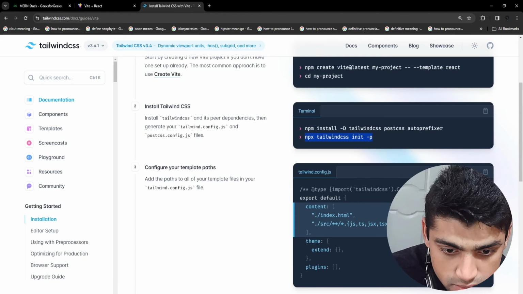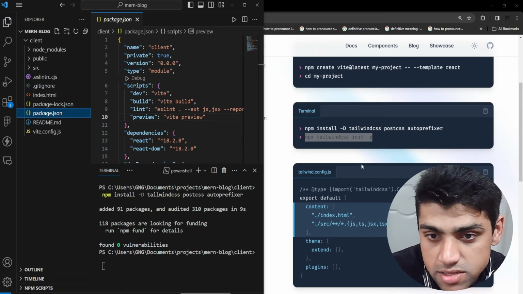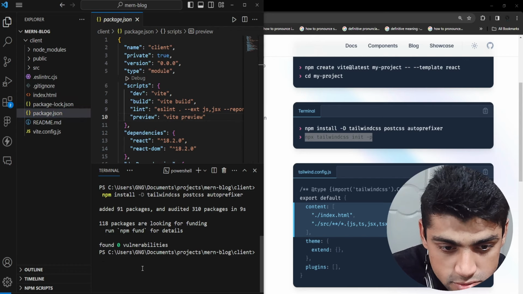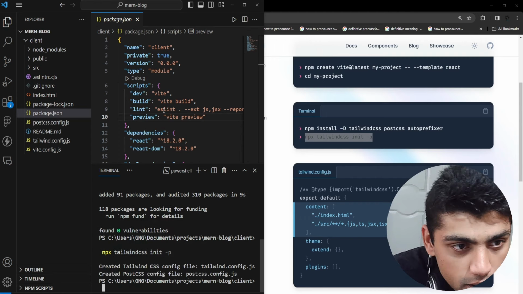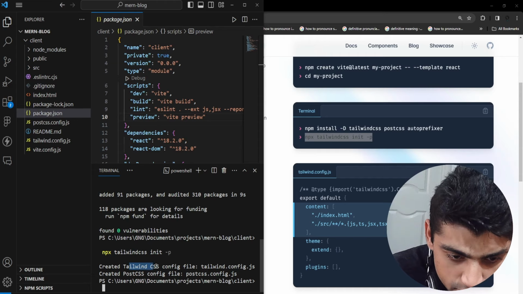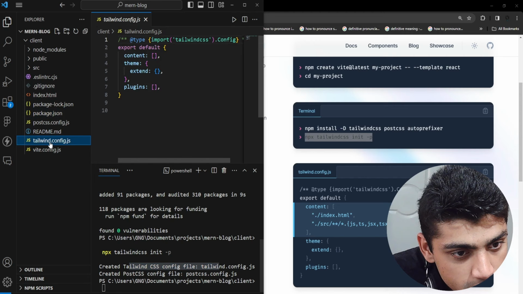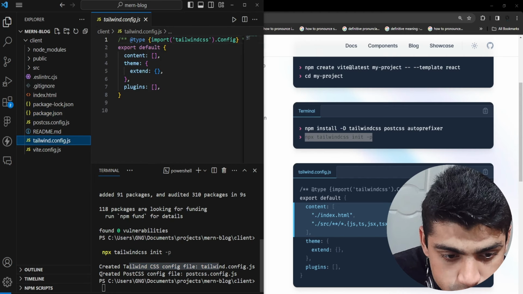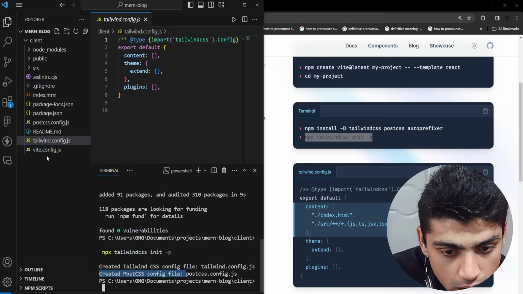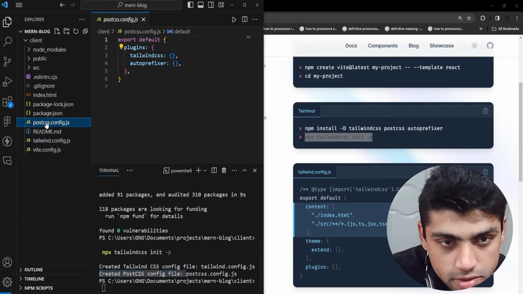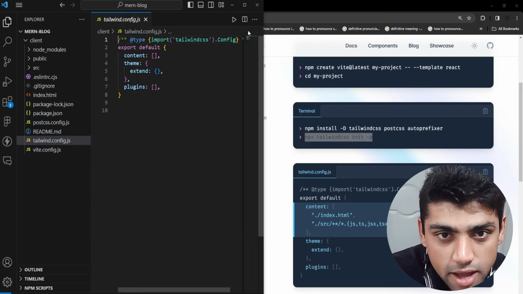When I do this, you'll see that that's actually done, but you didn't actually get any of these files that they were talking about, right? But when you do this command, which is this one, and you press enter, now you can see these files have been created, which is create a Tailwind CSS config file, tailwind.config.js, which is right here. And then you could also see created PostCSS config file, which is postcss.config.js, which is right here. Great. So we have to modify tailwind.config.js. So I'll show you how to do that as well.